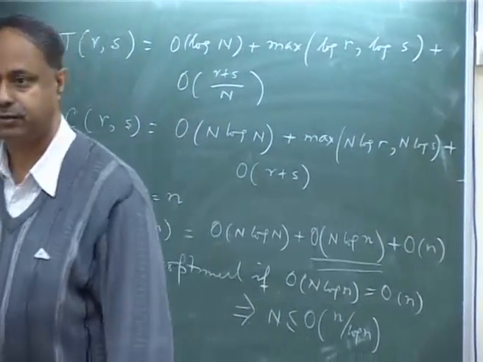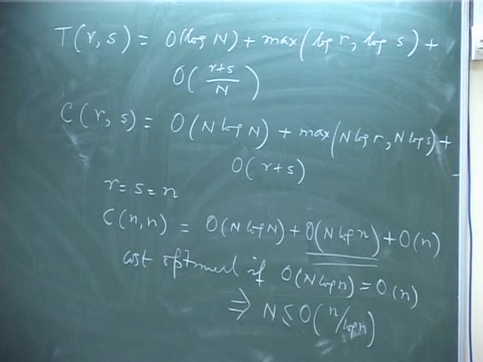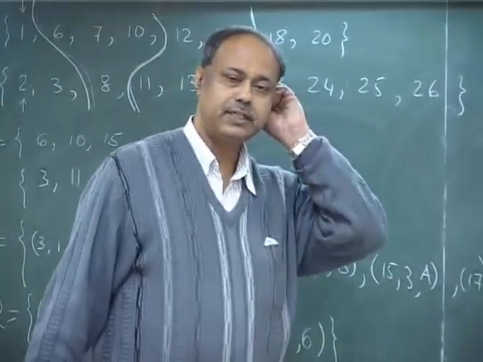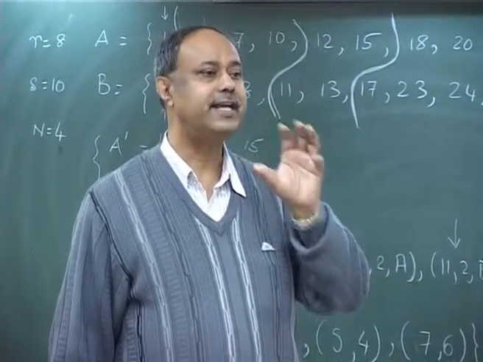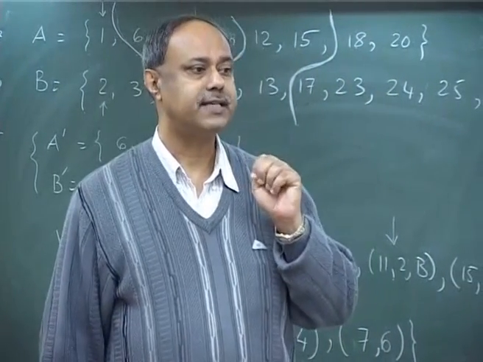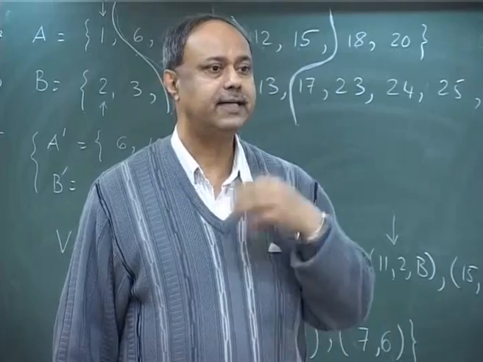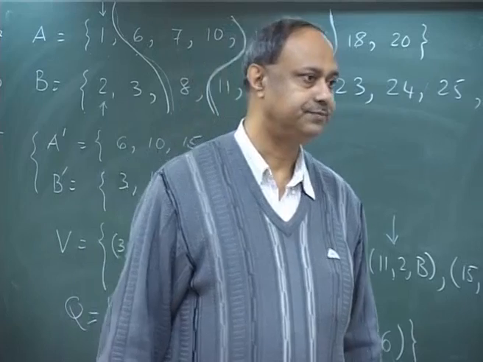So multiplied by log n, it will be increased like anything. You will not be able to achieve the cost optimal algorithms, right? Now, one problem: if you observe, what we tried was to divide the sequence in such a way that the estimated size of the subsequence is of order (R plus S) divided by N, so that every processor is equally busy to give you the sorted sequence, right?